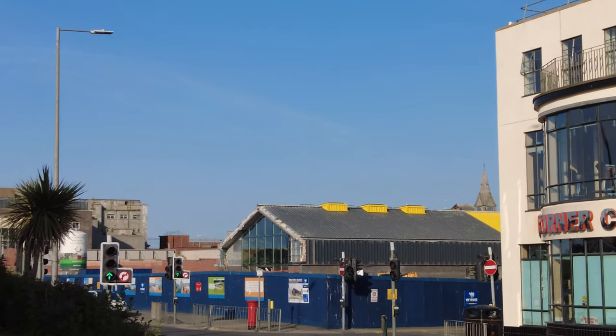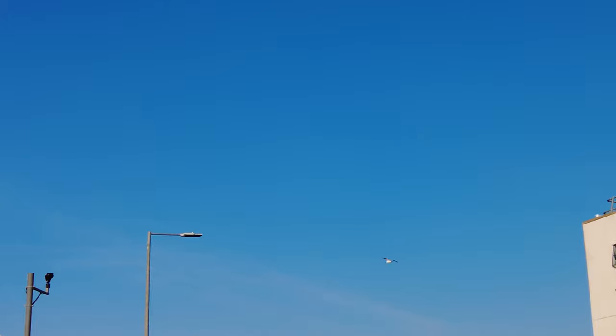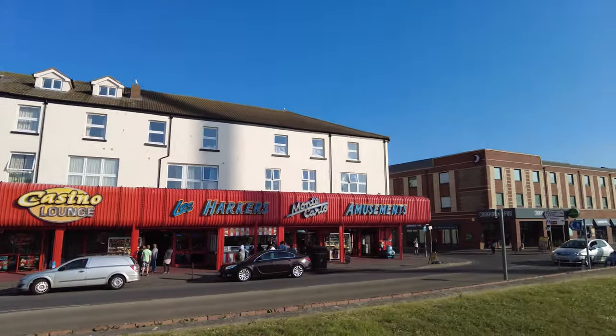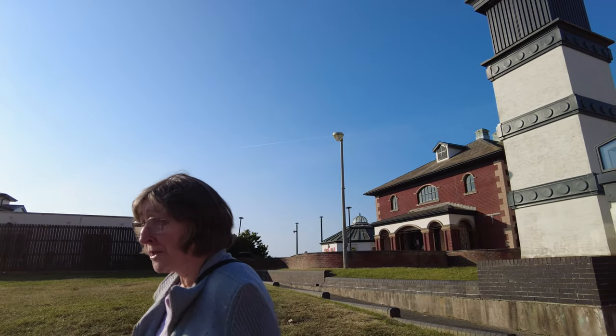I mean, yeah, the other market, there wasn't really a lot in there, was there? Yeah, there used to be, if you remember, in the old market, you used to go inside and up some steps, and there used to be a gypsy up there, Gypsy Smith. Yeah, Gypsy Smith. Because you've been to Gypsy Smith, haven't you? And was she any good? There's no fortune tellers in Rhyl anymore that I know of. Blackpool, there's one every 200 yards on the seafront. Not all as good as they make out to be though, because you went, didn't you, and it wasn't very good, was it? The gypsies in Blackpool. Yeah. And expensive.